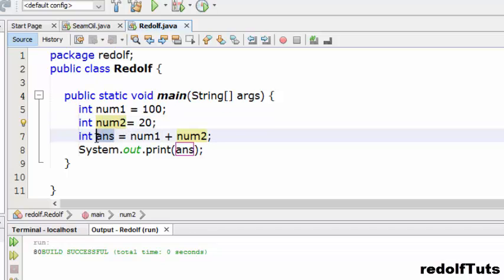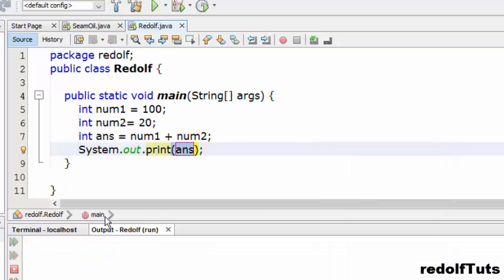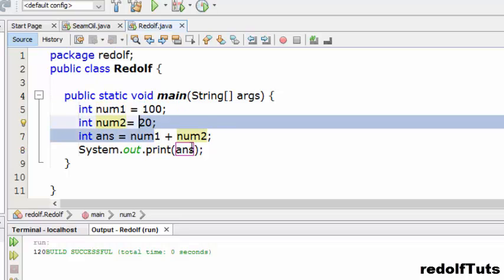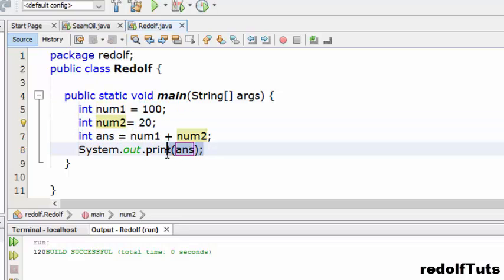Now I have another variable which is summing up the first variable and the second variable, and that is being printed out over here. So if I run this file, you see I have 120 being printed out on the screen, because 100 plus 20 is 120.